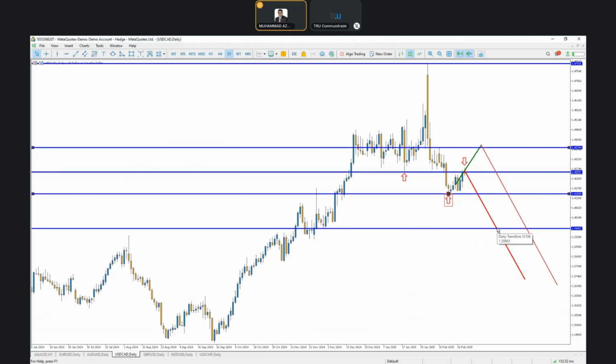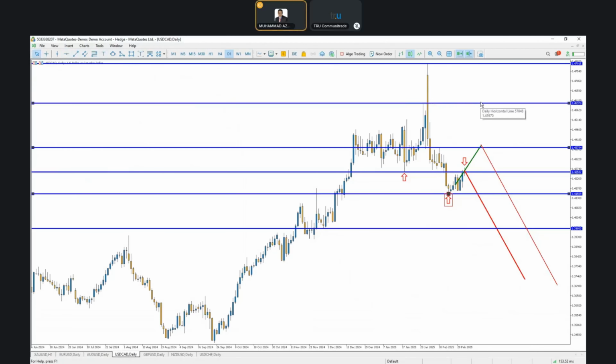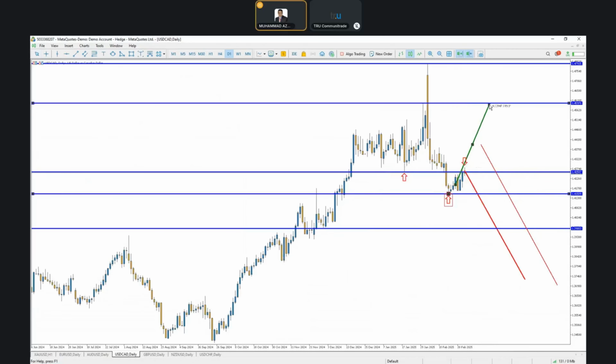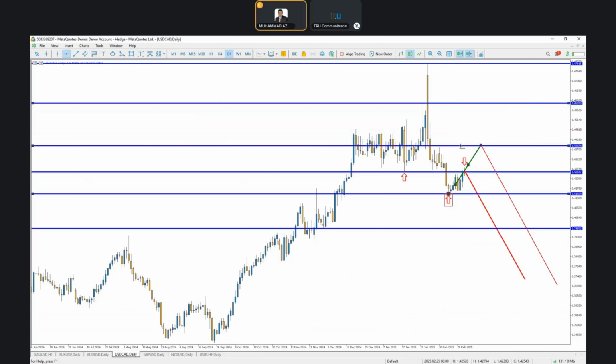Now the stop loss should go above, I would say, the 1.4597 area. So if the market is going to move all the way back up to this level, like if we assume price is going to test this level, then we're probably going to get a reversal in the market. So price should not hit that level. Okay, and if you are looking for a sell trade, the stop loss should go at or around the 1.4597 area. That's the stop loss point.